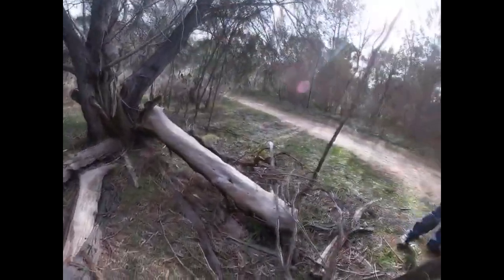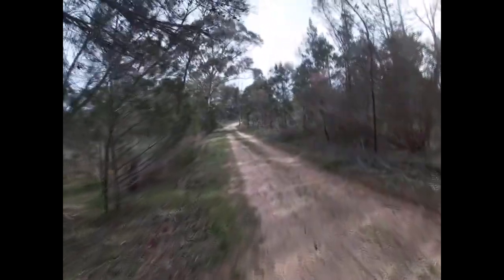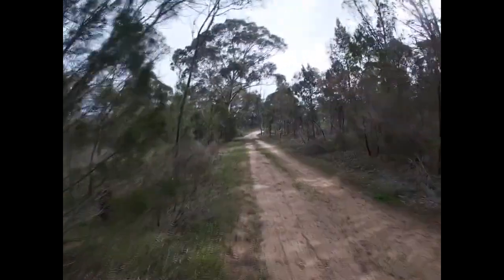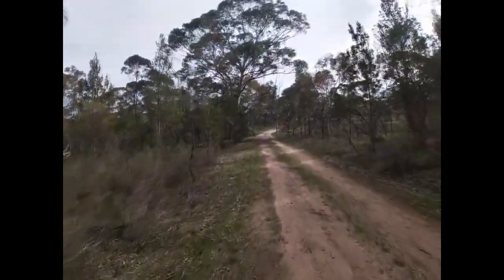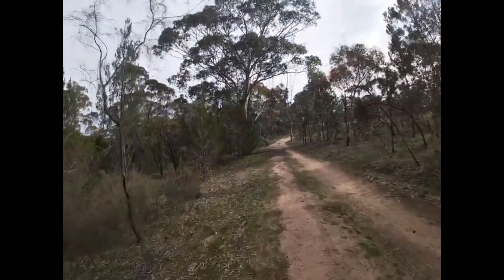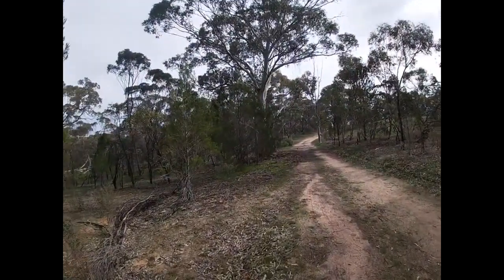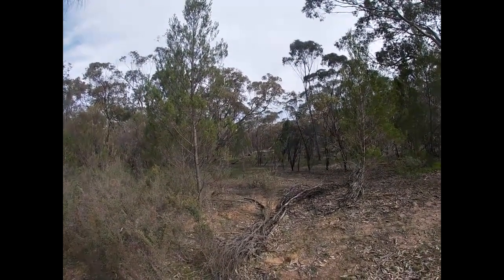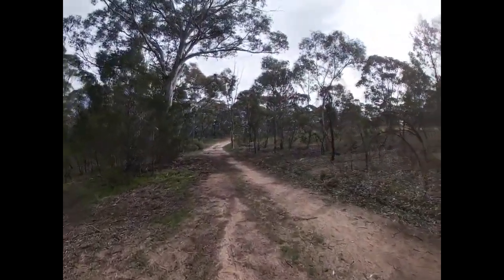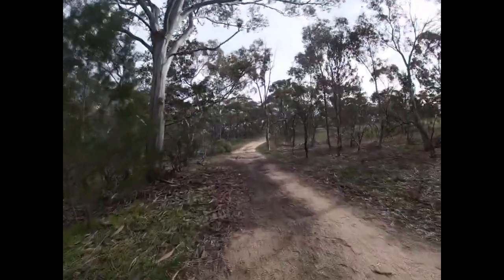I forgot to ask Caitlin how to zoom this in - I'm new to the camera. Someone's obviously brought the pram along here with the kids - you can see the tracks. There's a nice big gum over that way, like a ghost gum, laying in the bush. A bit of a clearing coming up at the top there, so there might be some skippy kangaroos around.